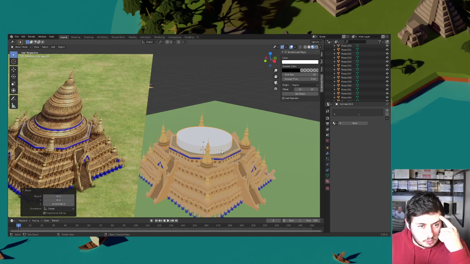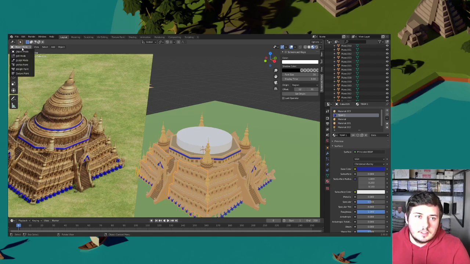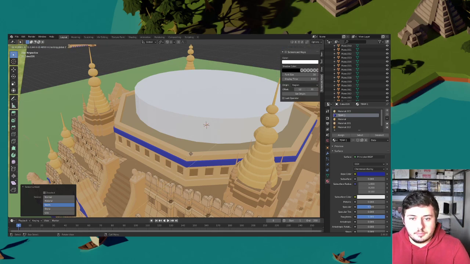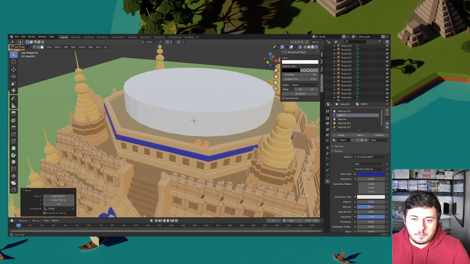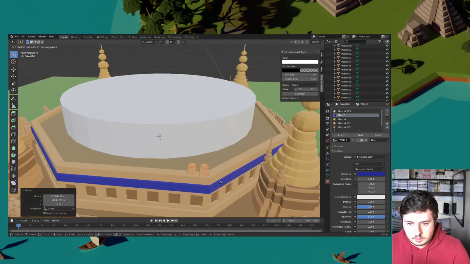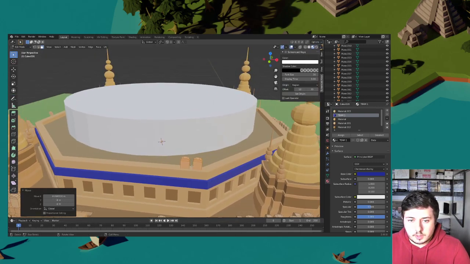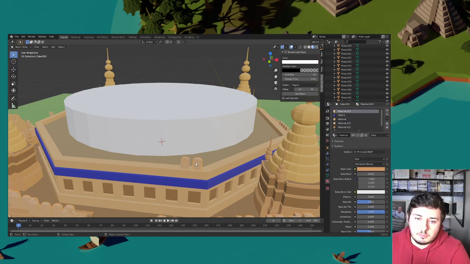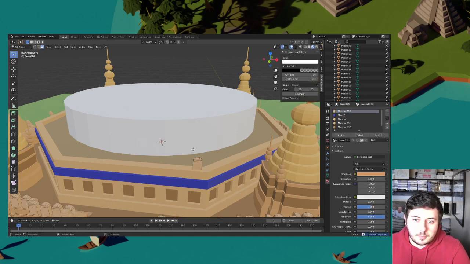I might make that as its own object. Sorry, I'm just going to slow down here for a second. One thing I do need to do is steal 2 of these and put them on this little wall here. And I'm hoping what I can do... Actually, you know what? I can only need one of these, actually. Oh, what am I doing? I will get there. Let's delete that one.